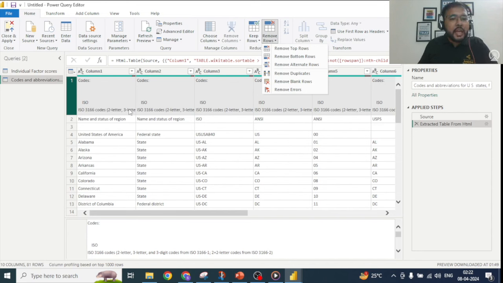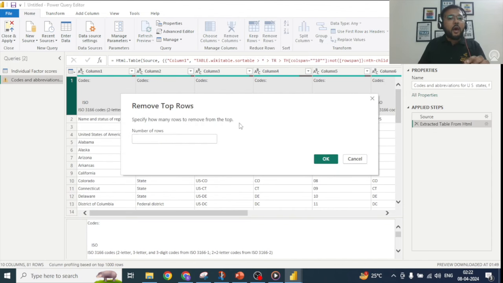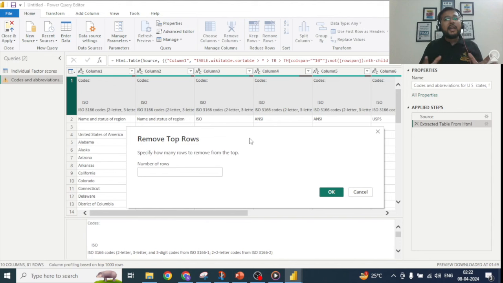Since in our case we want to remove the first record, we can use the Remove Top Rows option. It will give you a pop-up where you can select how many top records you want to remove from this table. In our case, I want to remove the first record, so I will write one.